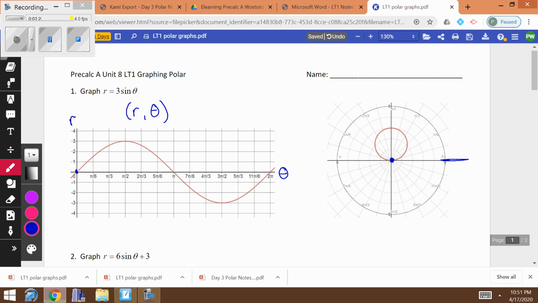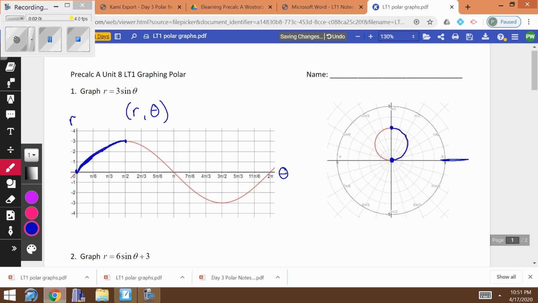But then if I trace along this here, I'm getting to this top at pi over 2, where we have an r value of 3. So what that's really doing is, as this is getting further and further, that r value is getting bigger and bigger as we approach pi over 2. And really what that means is that we are getting further and further away from the pole. So, here it's not that far away from the pole. Then as we get over to pi over 3, it's a little bit further away from the pole. And then up at pi over 2, that's the distance that's furthest away from the pole.